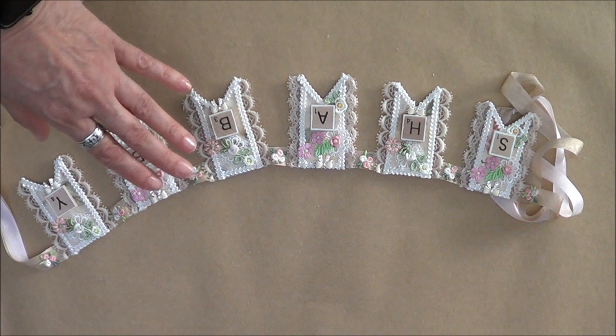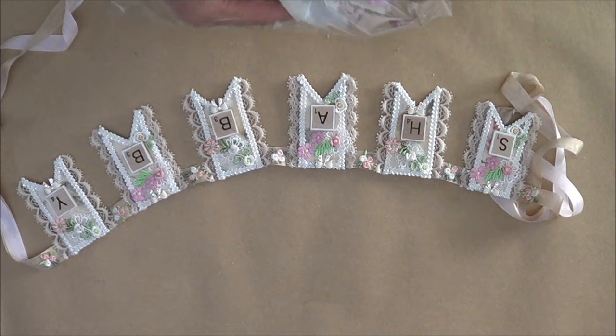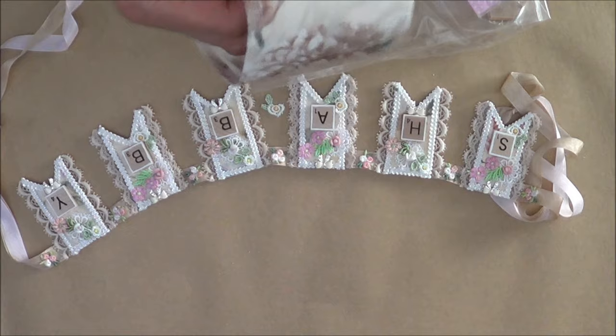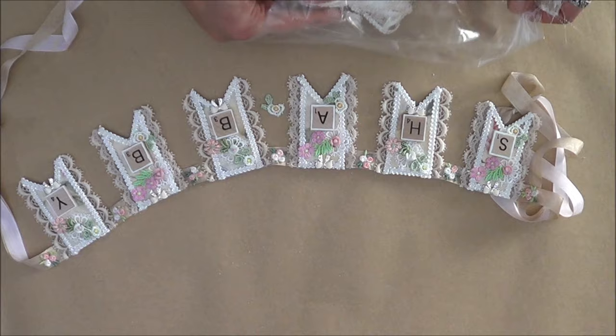What I did was, okay, this is the fabric that I use. This is old fabric from way back when. So I'm using, like I said, I'm not buying anything. I'm going to use what I have and I'm going to see how many things I can create with what I have without buying anything. Let's see how long that lasts. This is the trim that I use for the edge.